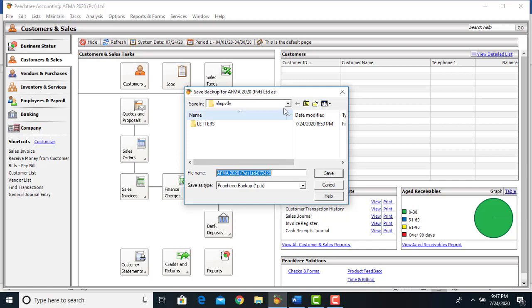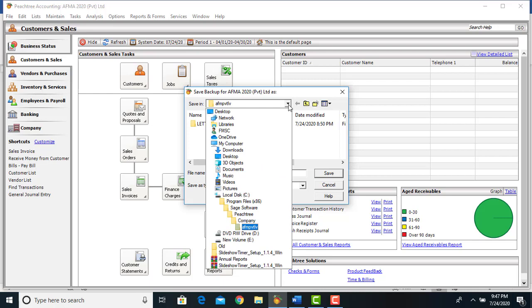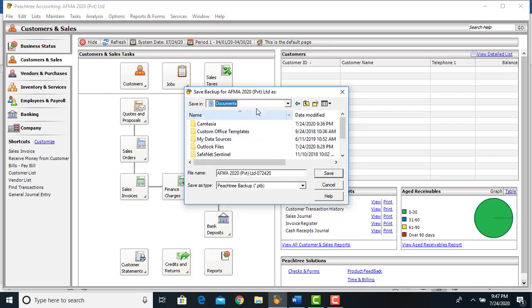Then you can select the destination folder. In my case, I'll be saving that to my documents. And in your case, you can select your destination folder. Or I might create one for this purpose, even the creation is possible.